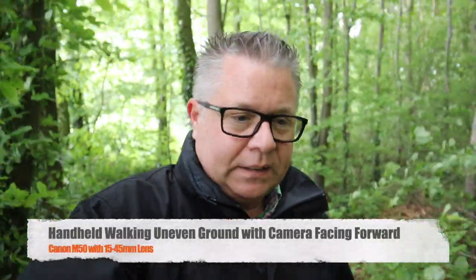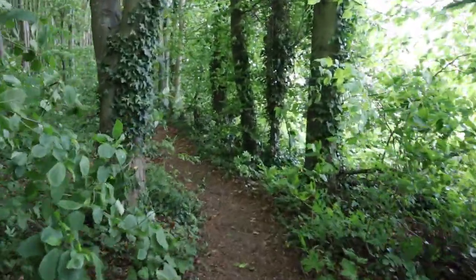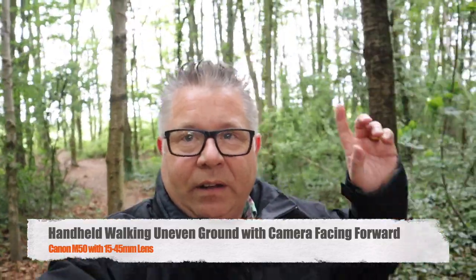It's fairly dark in here because we are inside the woods — we're on the edge of the woods at the moment, light is coming through, but we don't have any bright sunlight shooting through today, just a dim environment. We're in the middle of the wooded area now. You can see right back there where it's bright; it's really dark in here in comparison. I think the lens is doing really well, the camera's doing really well, and it'll be interesting to see how the microphone has done on this without an external microphone added.